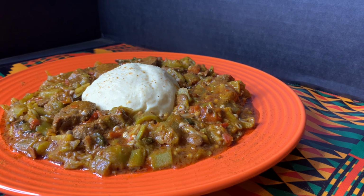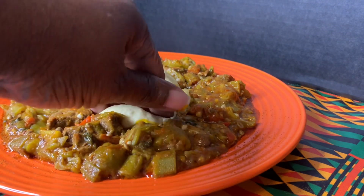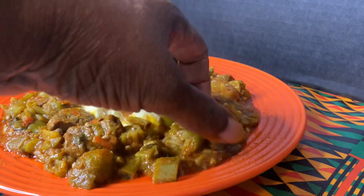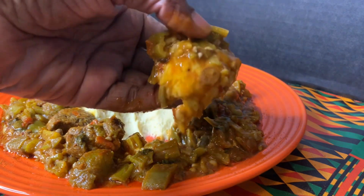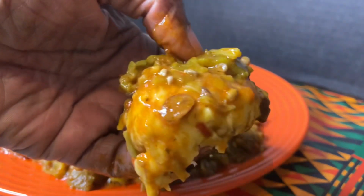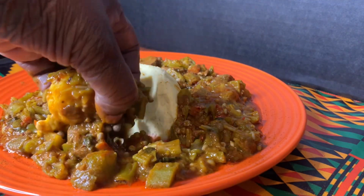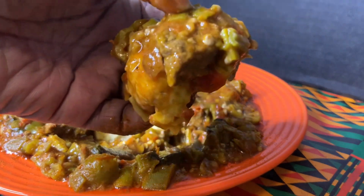I've washed my hands. I have some slime. I just couldn't do that extreme slime. Okay, so I'm going in with my hands. Hold on. Then you're supposed to grab it like this. You see? Okay, I need a piece of beef. I'm gonna do this. Okay, let's go in. There you go.